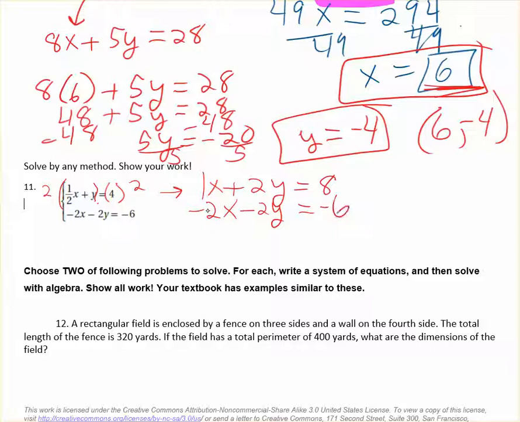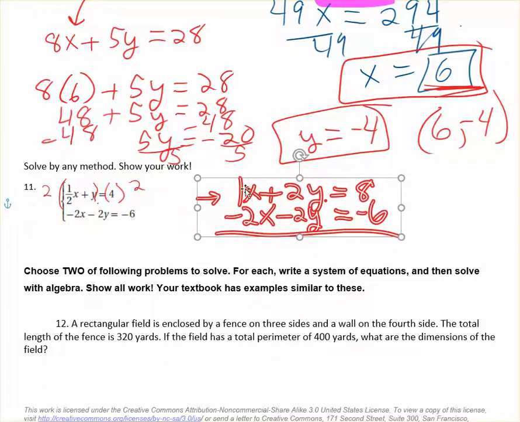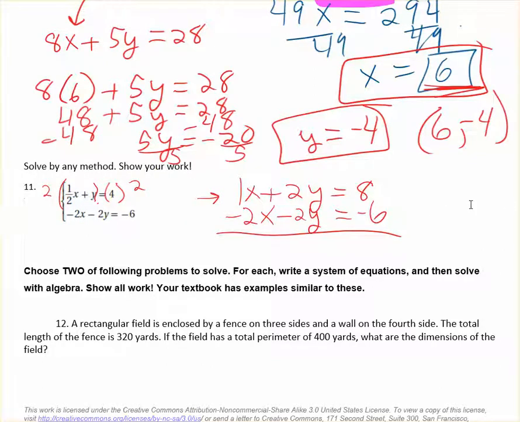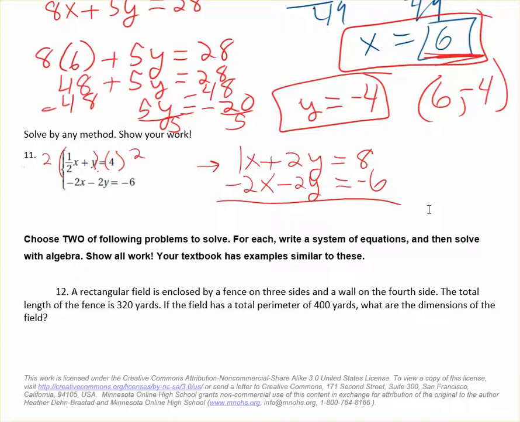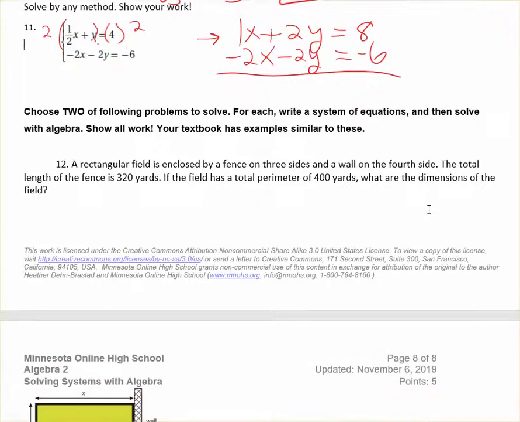We have it set up so that you could use elimination. So you could real quickly solve this by eliminating the variable that has a plus 2y and a minus 2y. Those would cancel if you add it together. Or you could do substitution. You could solve the top equation for x, because 1x is the same as x, and you'd say that x is equal to 8 minus 2y, and then you could proceed. So there's a couple different ways to do that one.